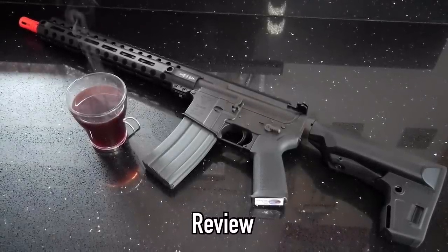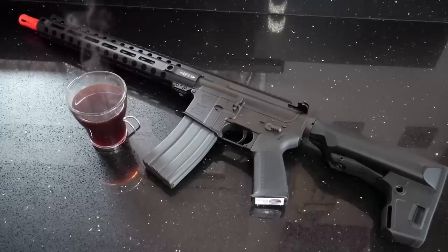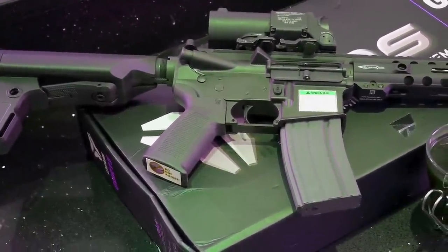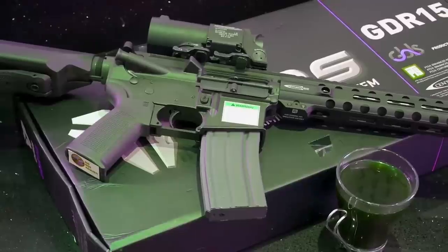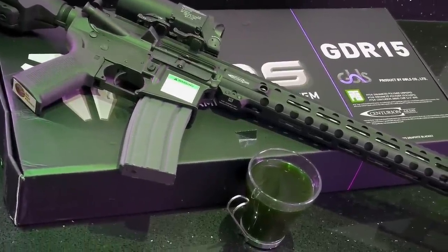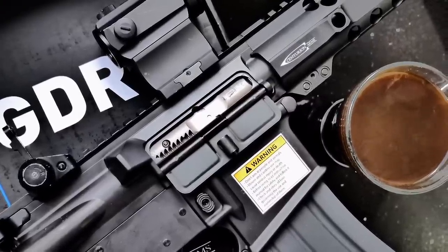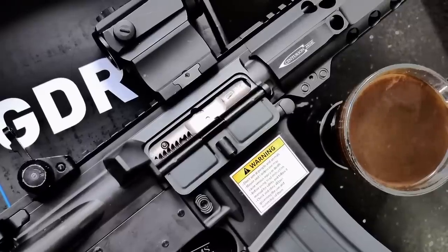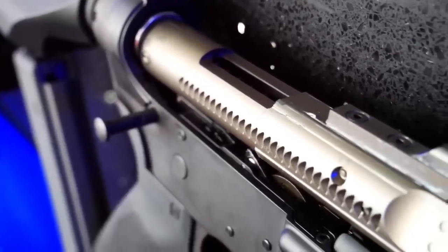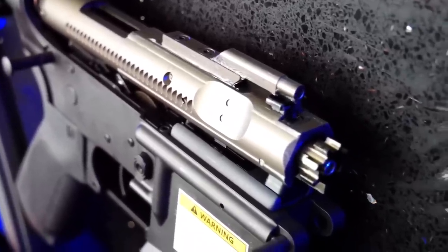So, what more is there to say? This is the future. There actually have been a couple of other products with a similar operating system — one being the American Airsoft Factory Electric Blowback M4, and the Top Japan Shell Ejecting M4. The American Airsoft Factory M4 has its share of issues at the moment, and the Top M4 hasn't really taken off due to it being impractical with its shells, and their caseless version appears to have been forgotten. GBLS seems to be the more popular choice. It has manufacturer presence across the world, as opposed to a quiet shut-away organisation operating out of a secretive little workshop in a faraway land. Real Sword promised a concept not unlike this one, with gas blowback rifle-like qualities, but nothing ever materialised.